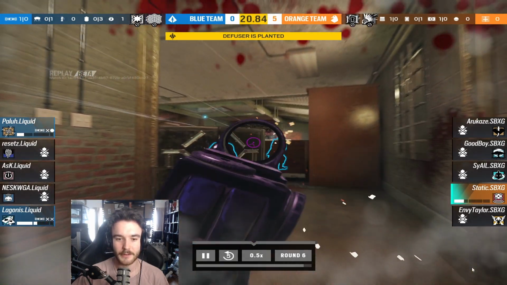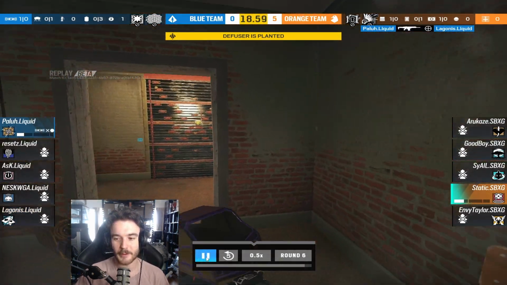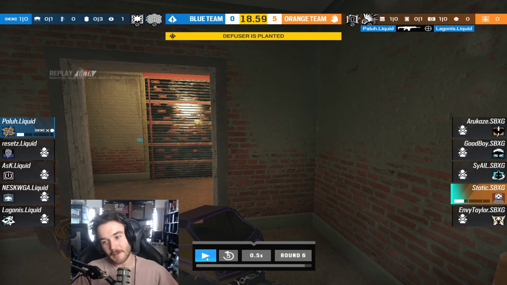Peeks. Misses. Then Paluh with the team kill. And was exposed. So, I mean, Static perhaps could have found that pick. But nonetheless, Paluh produces another result.